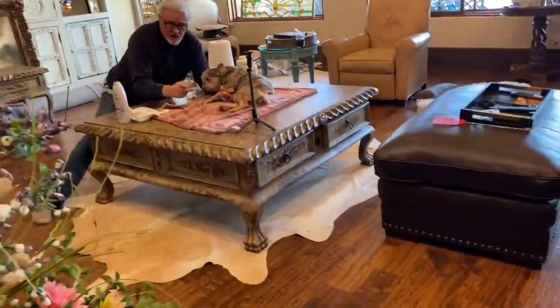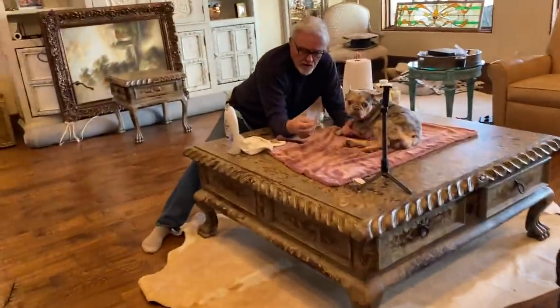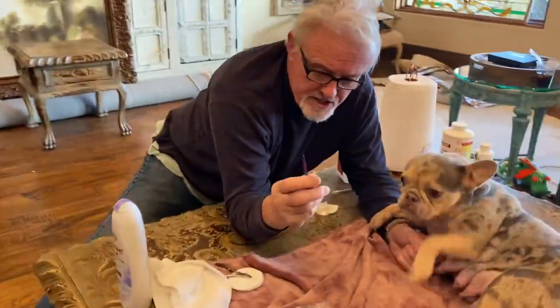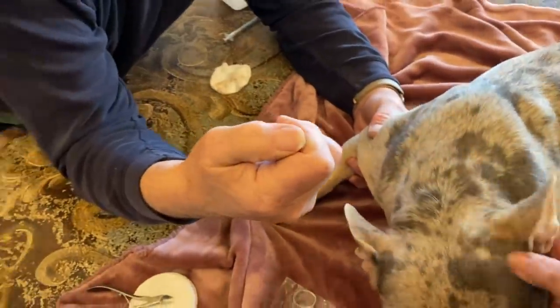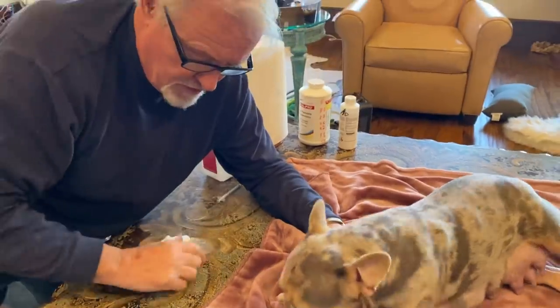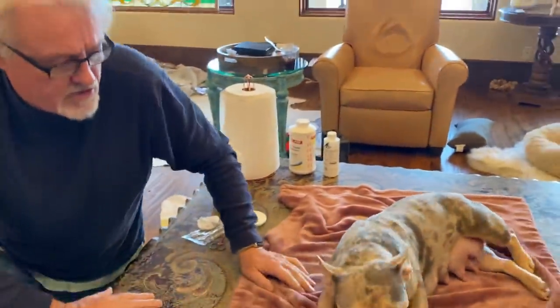And when we're going to do that, what you need to have comes in our puppy care kit. What you want to have is some nice pointy scissors so you can snip the stitch. Just snip it right in the middle of it, and then you can pull it through. There's some hemostats so you can pull it through. It's very easy, but we can't do it on this one, because our vet was clever enough to use dissolvable stitches.